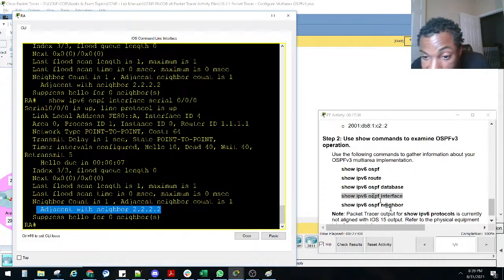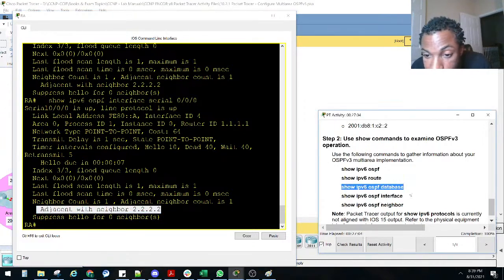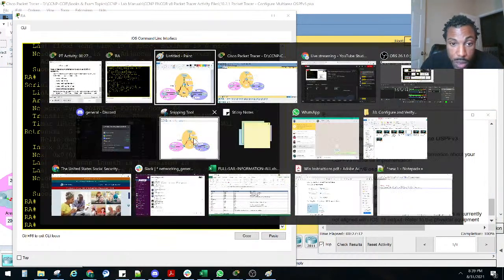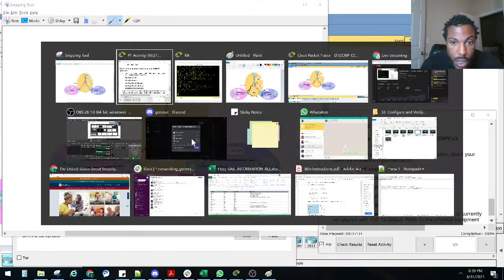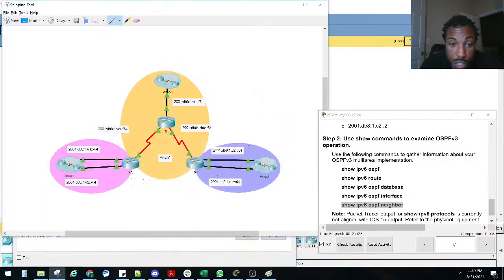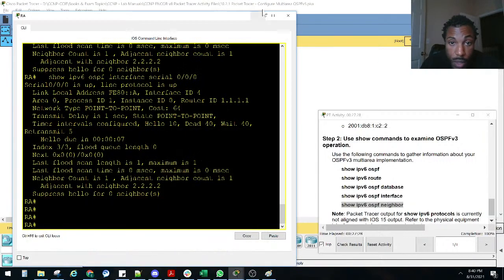We're at 40 minutes into the stream here. Let's do one more. Two more. We already did neighbor. I'll do it again, right? We said router A should have 3 neighbors, right? What neighbors are those? We have a neighbor through this interface, and a neighbor through this interface, and a neighbor through this interface. So if we run that command, theoretically we should see 3 neighbors, right?